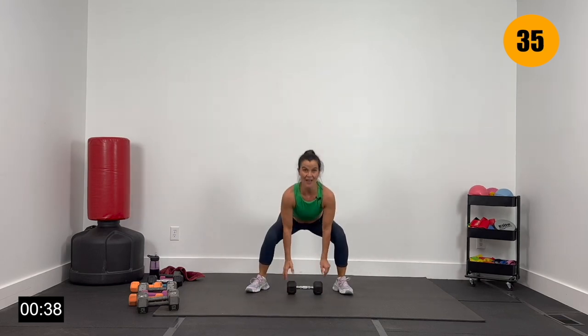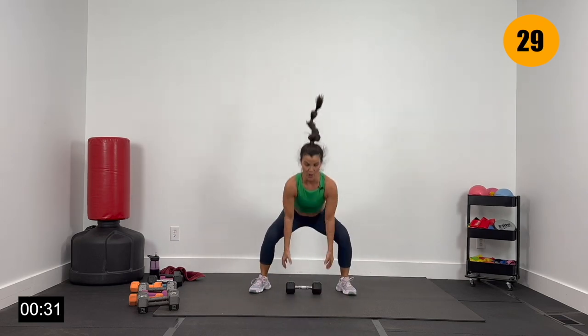Give me a hop and grab it. Up, up, back, back, set the dumbbell down, hop it up, walk it up. We're gonna switch the lead, right and left on our frog walks. Now go left, up, up, back, back, dumbbell down, and hop it up. Now let our right leads first. Keep your chest up, shoulders back.